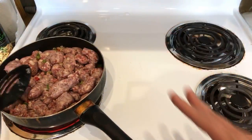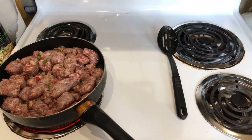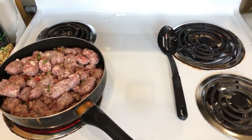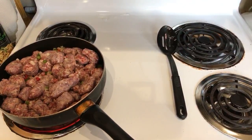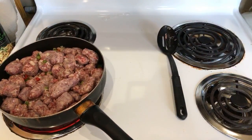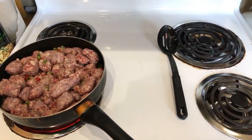So, we need to get these bad boys cooking, but I'm going to add some water to it so they don't burn on the bottom. So, let me get us some water. I should cover them, but again, this is the pot that I don't have a lid for, and I damn near do need another pan, but we're cooking it all in there.